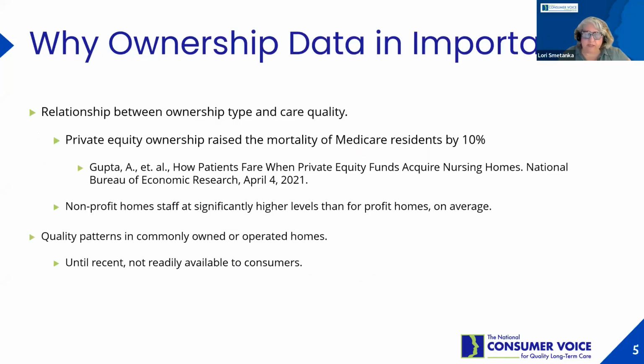So Sam is going to really be leading us through this, but we've been talking about ownership data and transparency for quite a while now, and we know that there is a real relationship between ownership type and care quality. We need to know about owners with respect to also understanding care quality across multiple facilities that they may own. So there are a lot of reasons why we need to have this ownership data. So Sam, tell us what CMS posted and why it is important that we know about it.